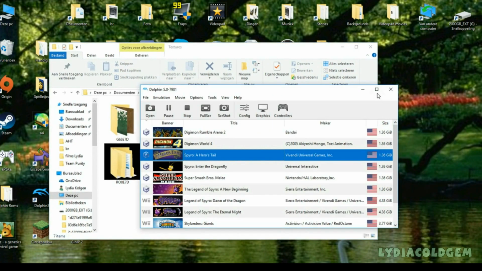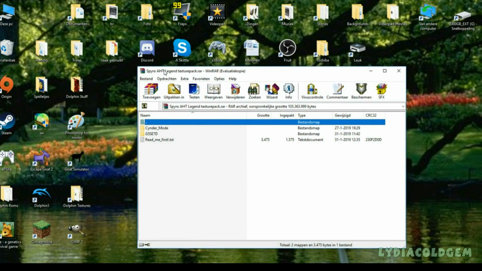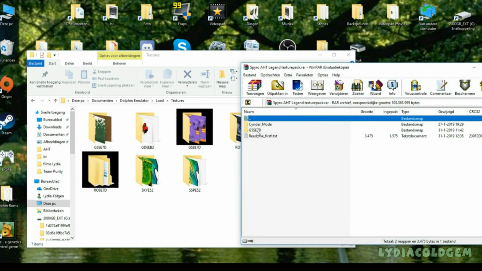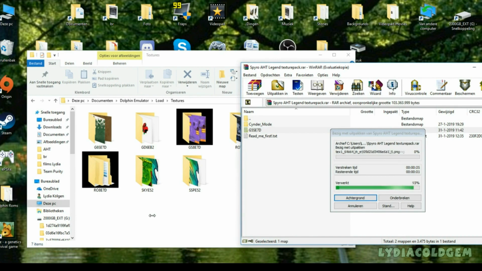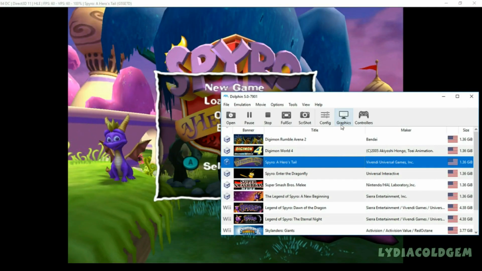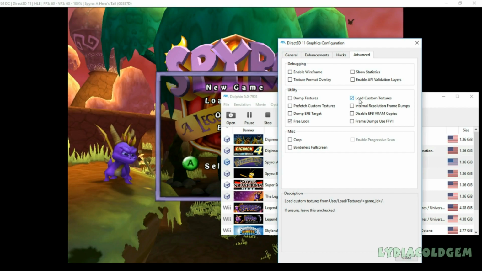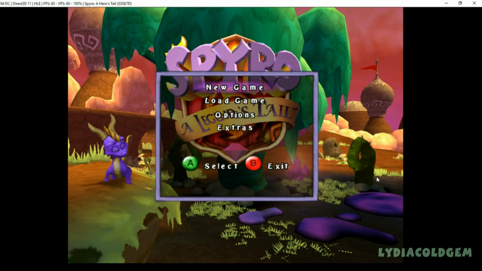Now, what you want to do. Open this. This is the download of the texture pack itself. You simply place this folder, G5SA7D, inside this folder. And that should be enough to actually activate the texture pack. Now, how to activate it? Click on Graphics, go to Advanced, then load Custom Textures. And that should load the texture pack. You can do that while the game is on. So yeah, if the main menu looks like this, that means it works.